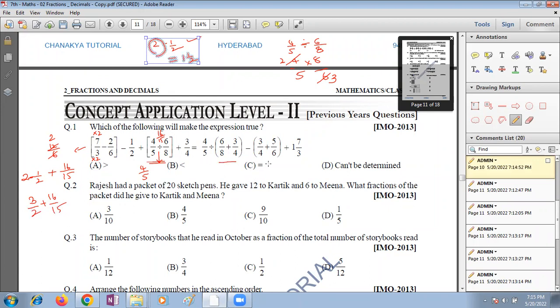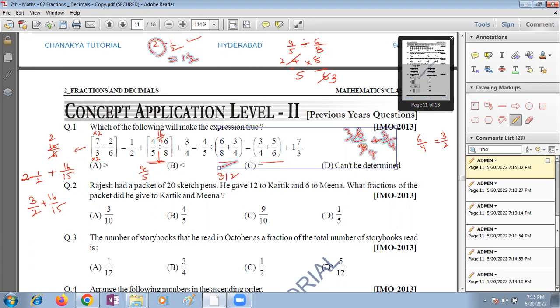Coming to the right hand side also, you should do brackets first. Come on, please solve it. The bracket should be 6 by 8 and 3 by 4. Who will solve that? Before going to the simplification part, children, in the first bracket, 6 by 8 will be cancelled with the 3 table. 3 twos are 6, 3 fours are 12. 3 by 4 plus 3 by 4 is nothing but 6 by 4. Like fractions, we can write it as 3 by 2.